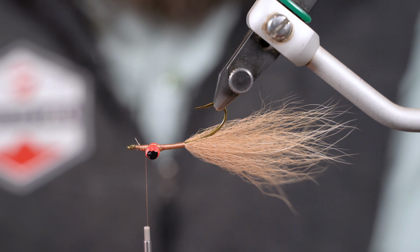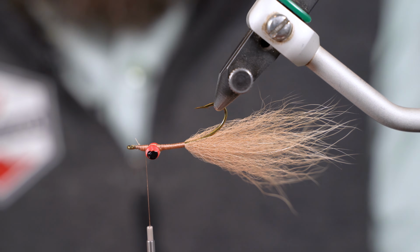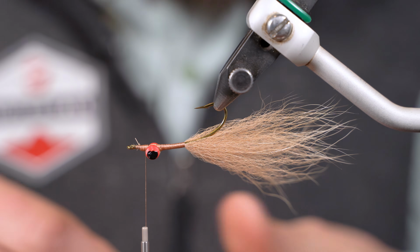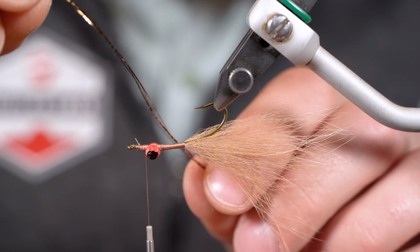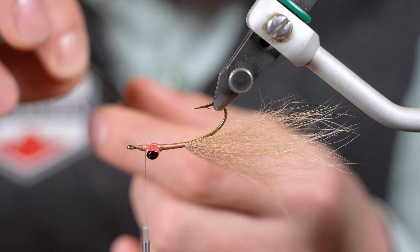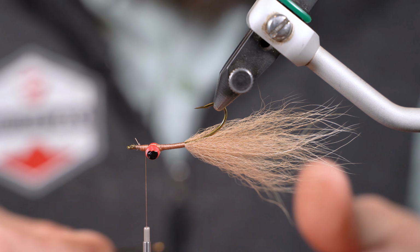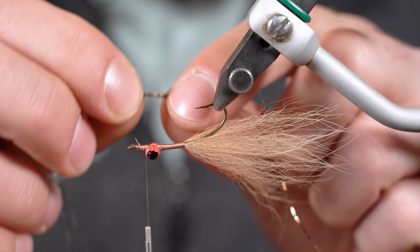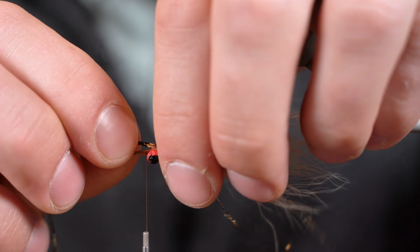All right, now that we got the tail in and we cleaned up the front end of this fly here, I'm gonna tie in, this is actually a speckled gold Flashabou. You can kind of see that it's got some black and some gold in there. I kind of like that texture to the Flashabou. Just a gold or a bronze or anything like that would work here.